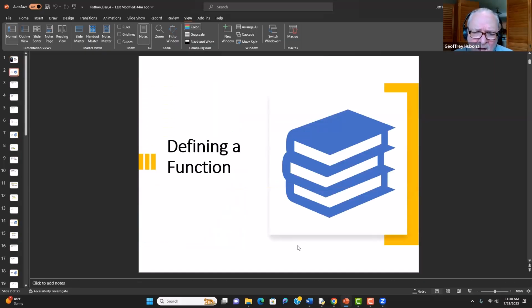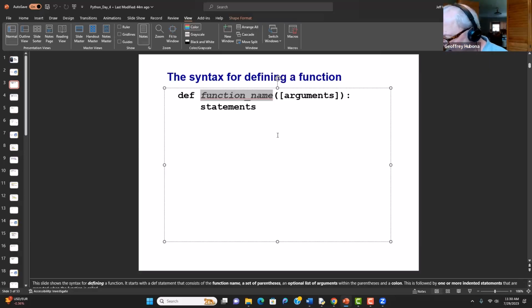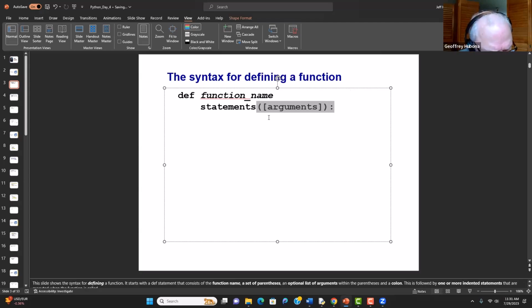Python gets a lot of horsepower from functions, from being a functional language. Here's the basic syntax for defining a function. You use the def keyword, and you make up a name for your function, and the name should reflect what it does. You can call it anything you want as long as you don't use a reserved word, but it should say what it does. And then you can have optional arguments. The brackets, of course, mean it's optional. So most functions do have arguments. And then you have one or a series of statements in the body of the function.